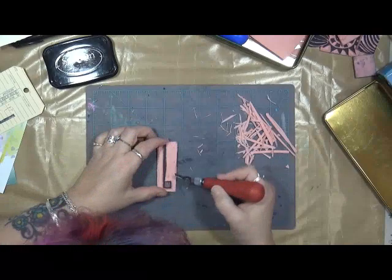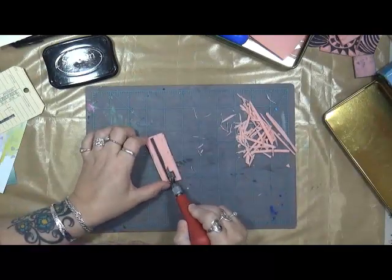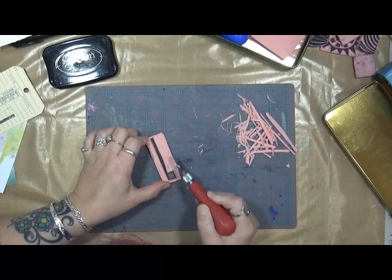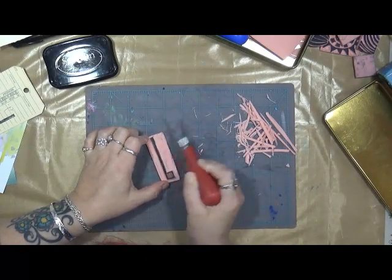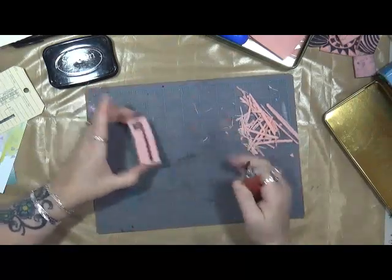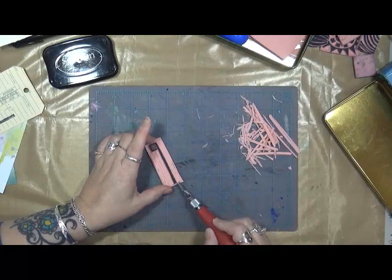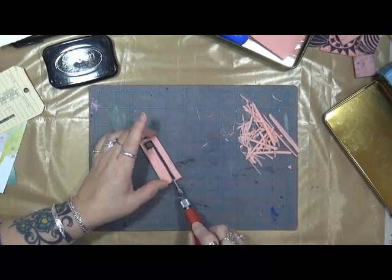All right, now, I took a little bit of that. Now, I want to straighten up this line a little bit. Just going to take a little bit off. I don't want it as thick. So just straighten it up. Do the same thing here. This is pretty straight. I want to take more off the top. Oops.